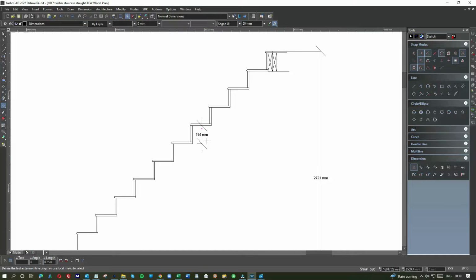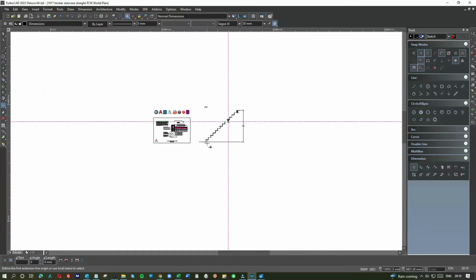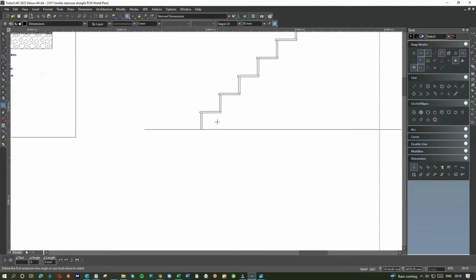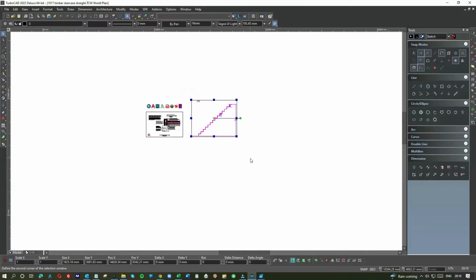So if you found that was perhaps too much, say an elderly couple, etc., then you've got the choice. You can add on another step and reduce. So let's see what that would be like if we did that. Rather than stretch, we just add on a step. So let's make another copy of the whole thing.